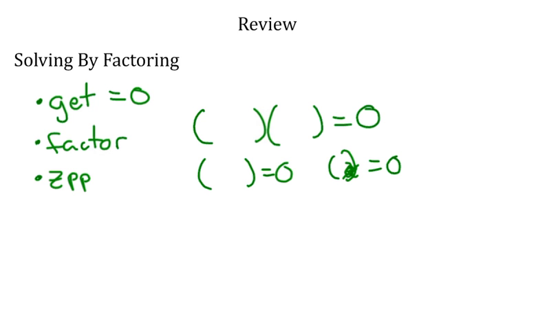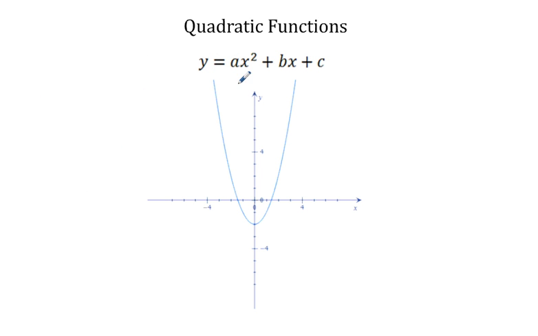Before we go to that method, let's look at what it looks like when we graph a quadratic equation. So here we have a quadratic equation or quadratic function in standard form. Standard form means you have the x squared term in front, then the x term, then the number. So it goes from degree biggest to lowest. Now these letters are actually important. This a, b, and c, remember where they're at in standard form because we're going to use those in a minute when we're solving.